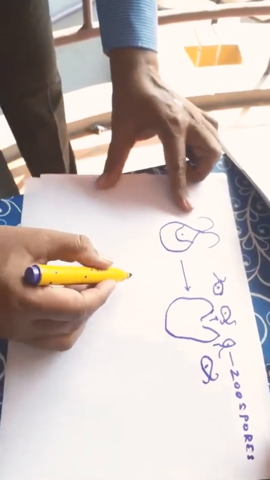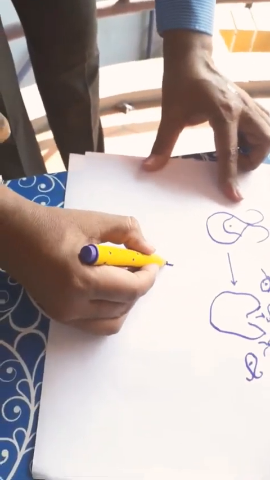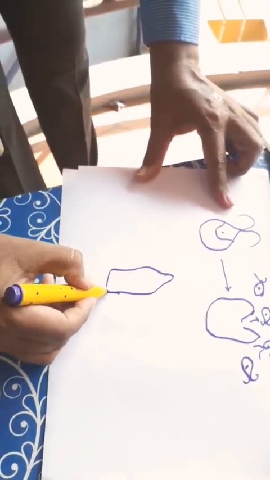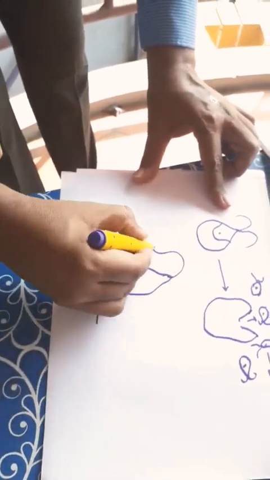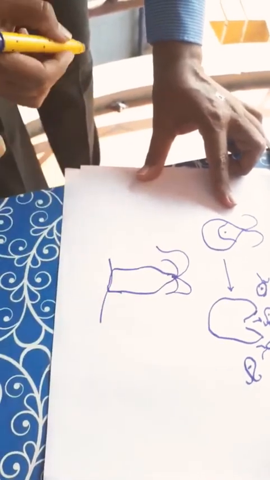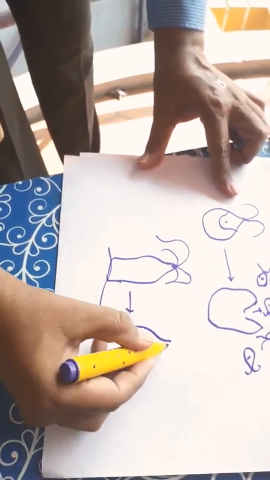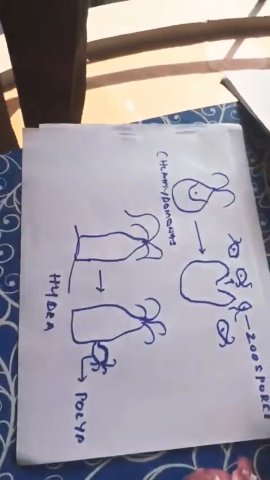Let us go to the animal form, a simple living organism. For example, take the hydra. This is the hydra, which is attached, and you have the tentacles. Have you seen that? Now how does this reproduce? You see that it goes like this. This is the kind of reproduction we try to see in the case of living organisms.